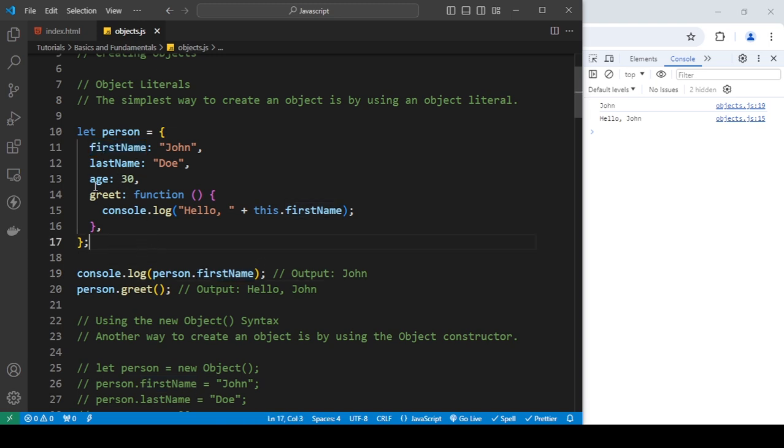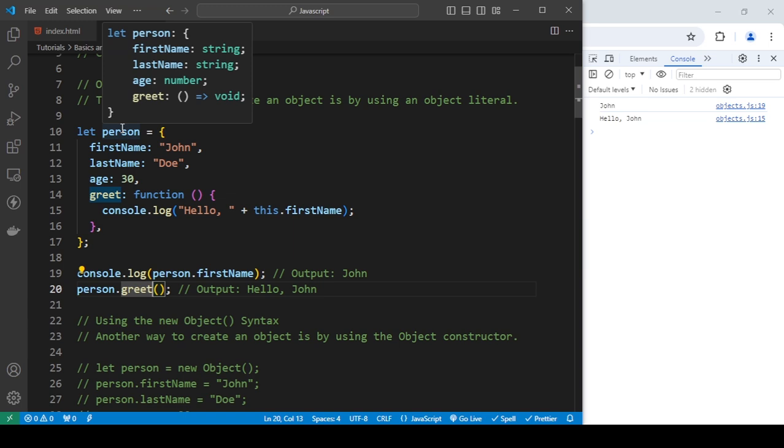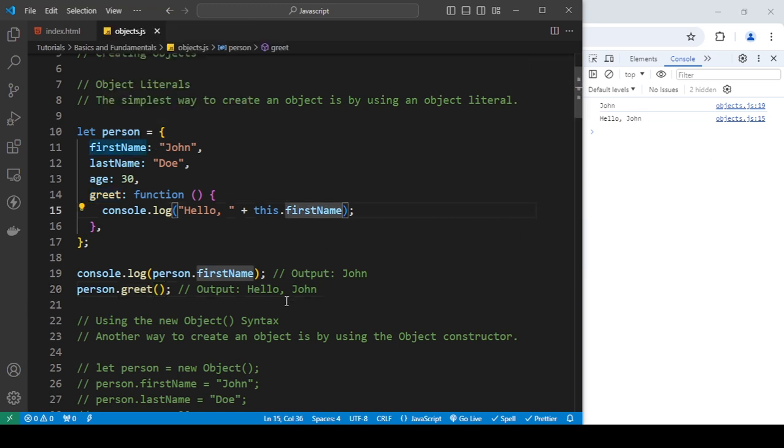It could also be last name and age, but to access the method, you add a dot, then the name of the property, and then you add parentheses. What this does is tell JavaScript that this is a method inside of this object. That's how you do object literals and also how objects work.